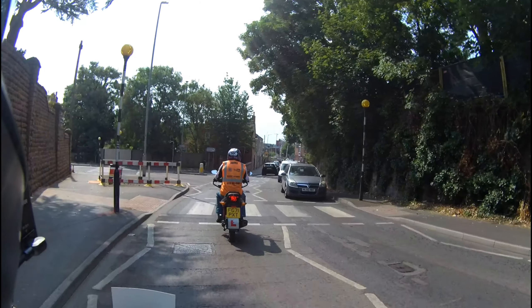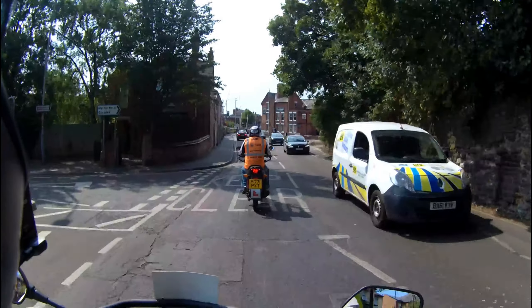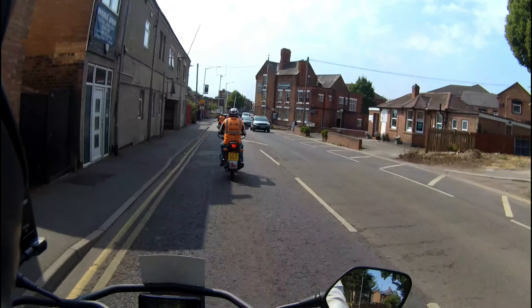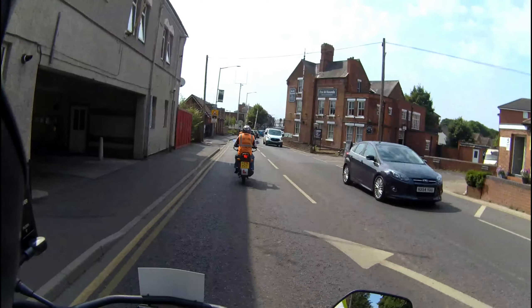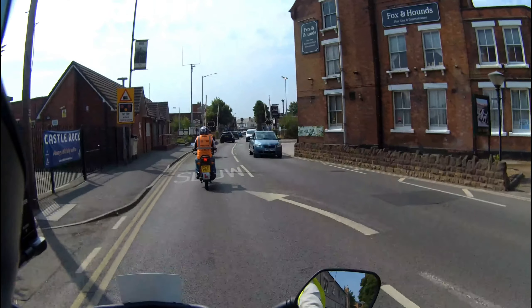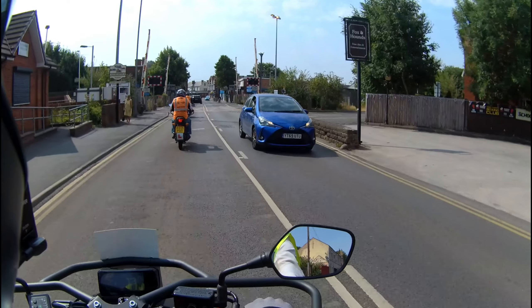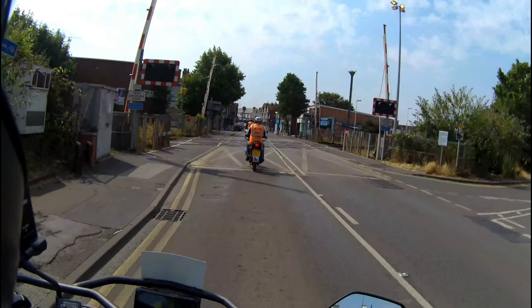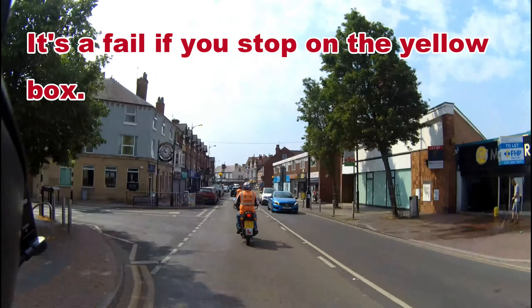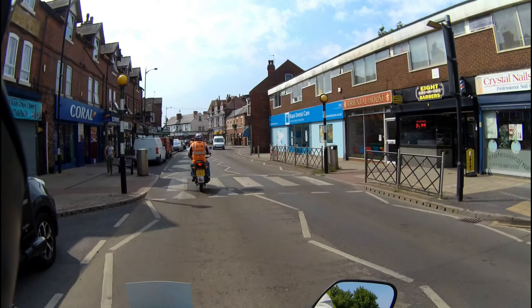Be very careful ahead — don't follow these vehicles onto the yellow box. You need to wait until your exit is totally clear. Even if that means you stop and wait at the beginning of the yellow box, stop and wait until you can see bare tarmac big enough for your bike the other side of the box. Never assume they're going to keep moving — some of them turn left, hit a zebra crossing, stop, and everybody backs up onto the yellow box, and that's a fail. Keep an eye on these pedestrian crossings — they're quite hard to get the view on the approach.